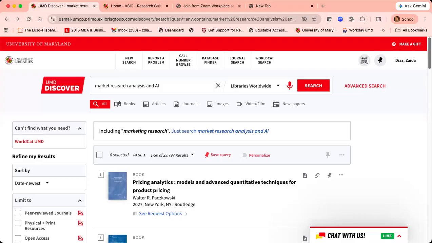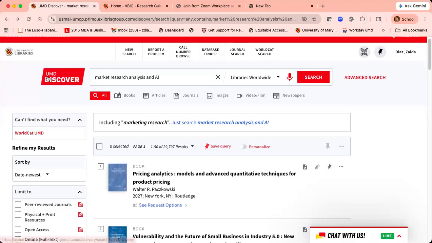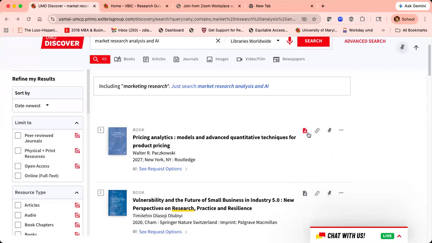The other thing that you can do, and again, emphasizing UMD Discover and why it's good to use it, is that see all these icons here? I can manipulate or manage the results. So when I hover over this icon, I can export to RIS format, the Zotero tool. This permalink is important.